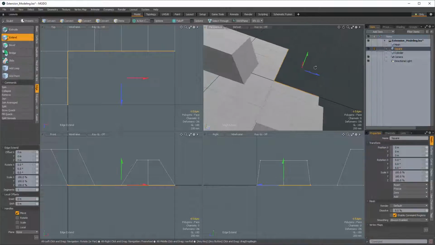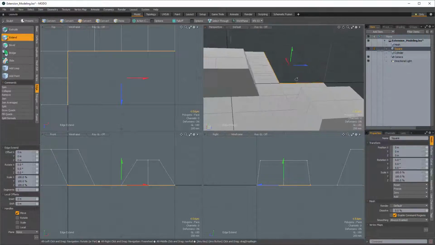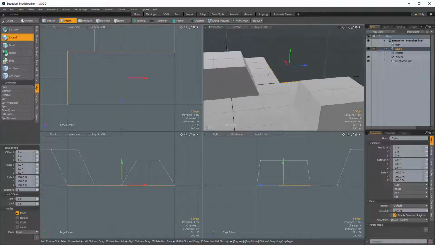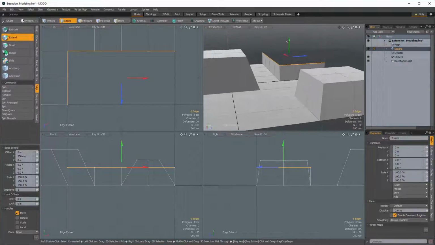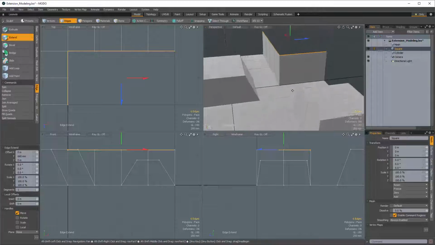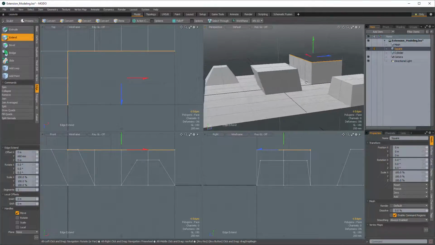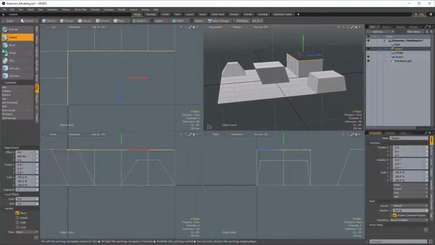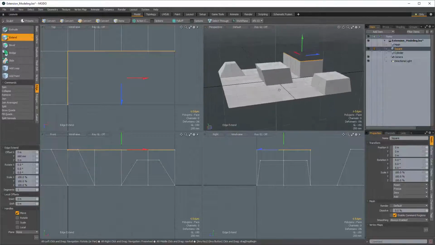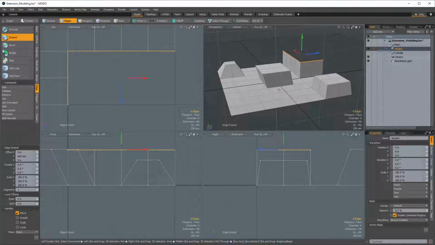Now once I click in the viewport, you'll see that I get, again, move handles, but it's going to take this edge selection and extend it and make polygons that attach that edge to the edge that we had originally selected. So we can extend off our geometry that way. All right, that does it for extension tools. You can use these in a lot of scenarios for creating additional attachments to your geometry.